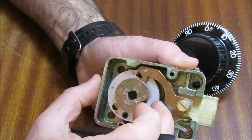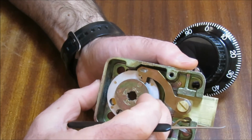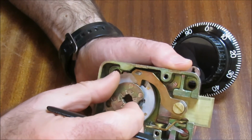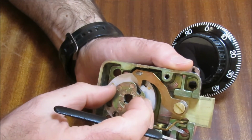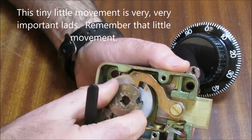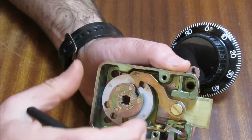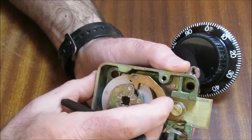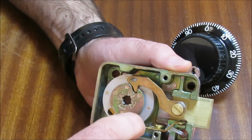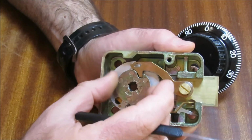So let's say that we get the first 2 numbers correct, but the 3rd number we get wrong only just by a couple of numbers. Let's say it's round there. When the cam comes round, the lever wants to drop in. You saw that tiny little movement there. See that? But it wasn't able to because the gates weren't lined up. If, on the other hand, we had everything lined up, nose drops in, carry on turning, and we're open. All right, that is the basics of how this thing unlocks.